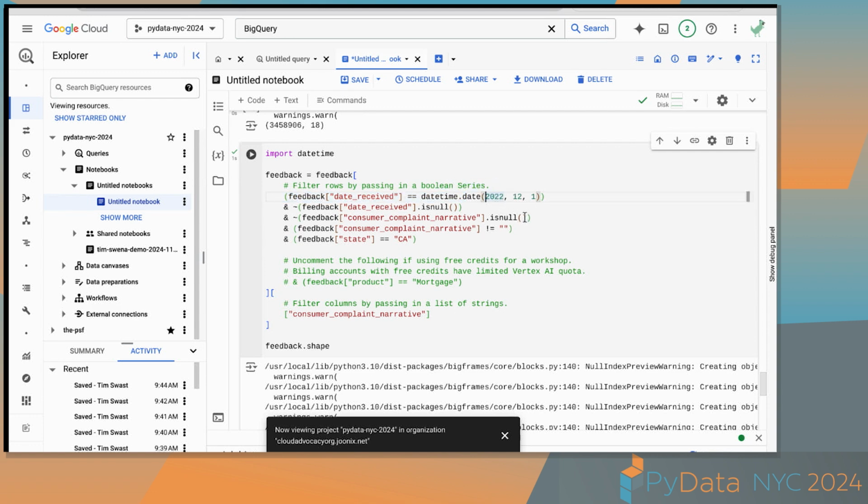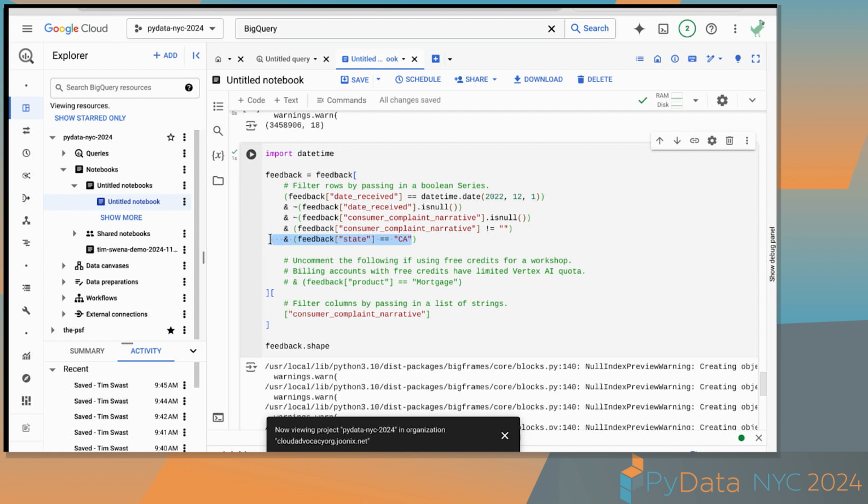So in this case, we're trying to reduce the count to about 150 rows, because we've got a full room here, and we're going to be calling some more advanced models, and those models have limited per project quota.